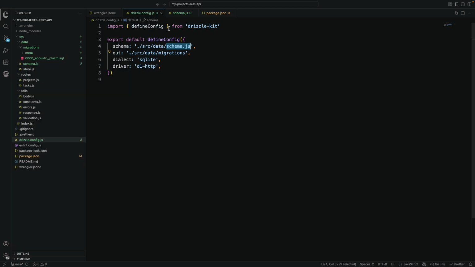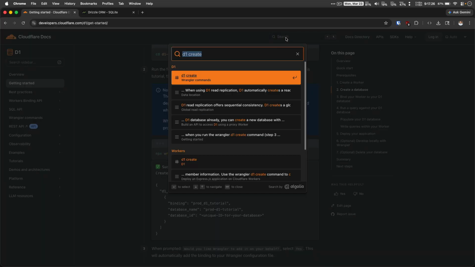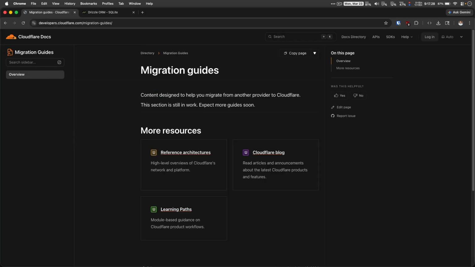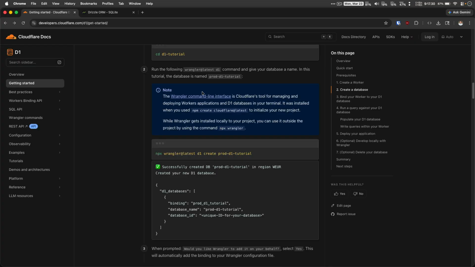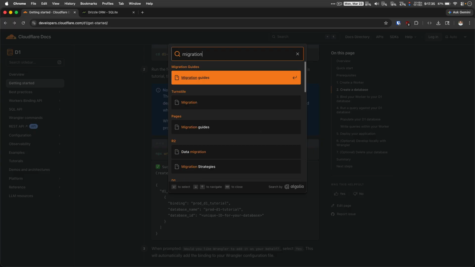Now we need to let Wrangler know to actually use that migration. For that, there is a command that we can look up here too. If I look for migration, oh no, this one, migrations for D1.